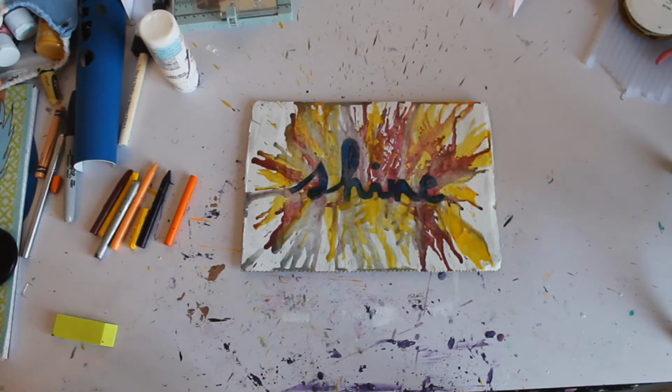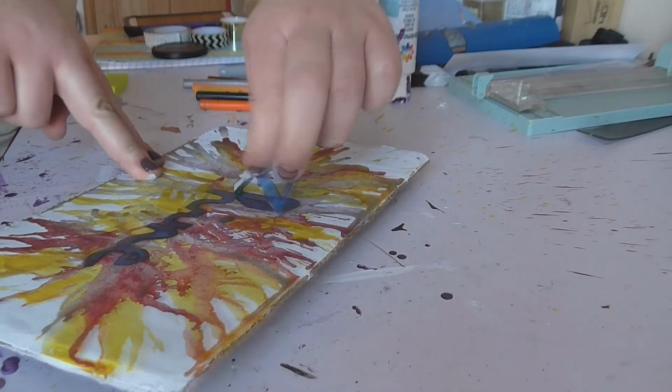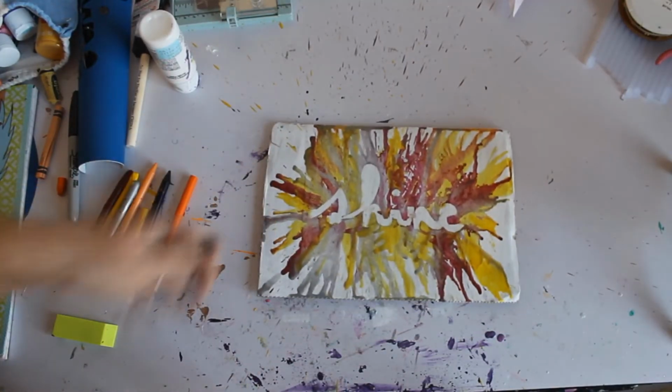And after that, you're gonna wanna let it dry, and then you can start peeling off the vinyl, and you should get this really cool, awesome looking design. But make sure it's cool because it gets real hot. That's what it should look like.